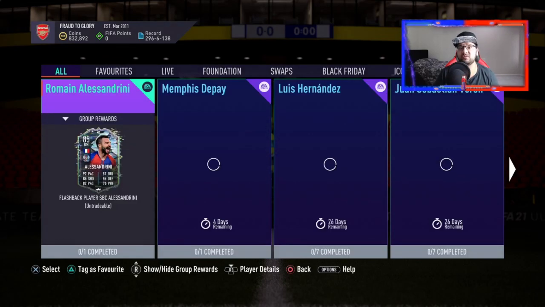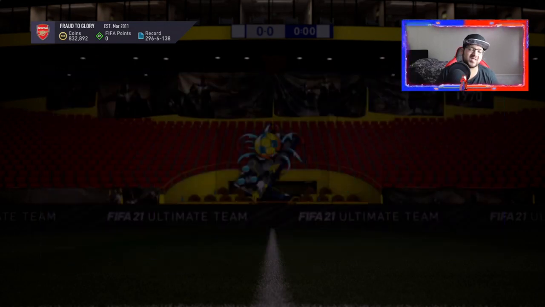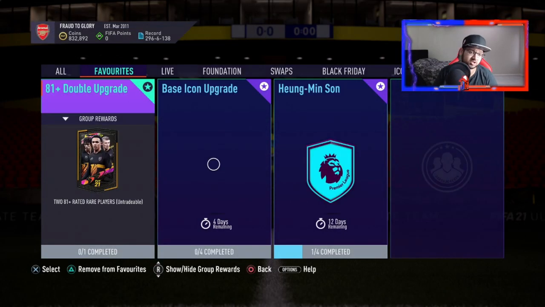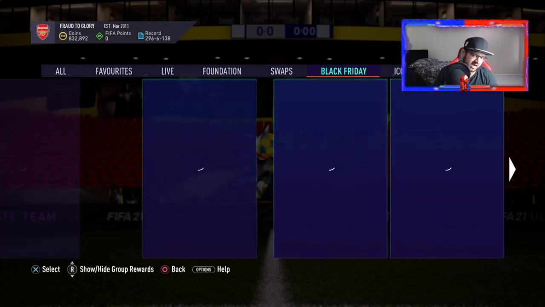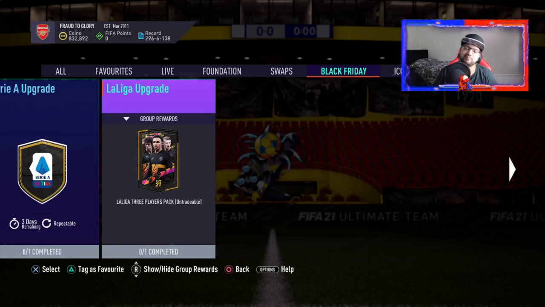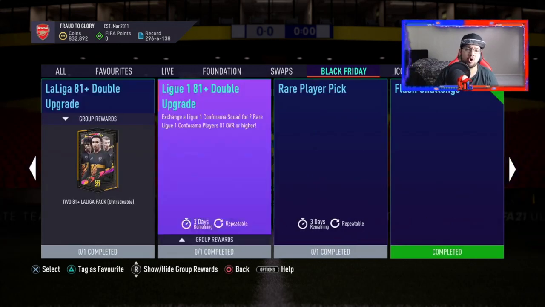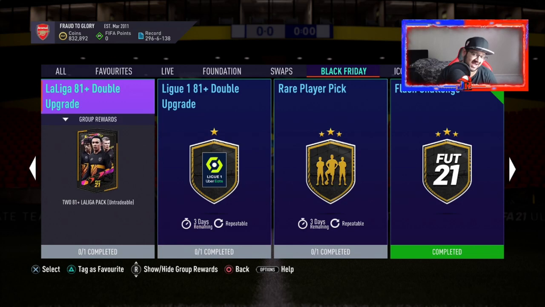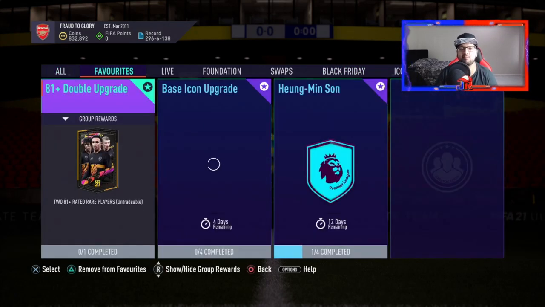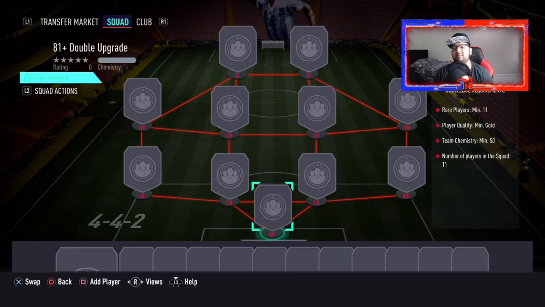Once you've got loads of gold rare cards and you're getting loads of duplicates, you want to go over to this one right here, the 81 plus double upgrade. Now, what you can also do, if you don't want to use the generic one, if you want to try your luck whilst you're crafting a space icon upgrade, is open up Premier League 81 double pluses, or Liga 81 pluses. But for the sake of this video, I would stick to the normal 81 plus. It's got 3 days, it's repeatable, and pretty much expires when the base icon pack expires as well.